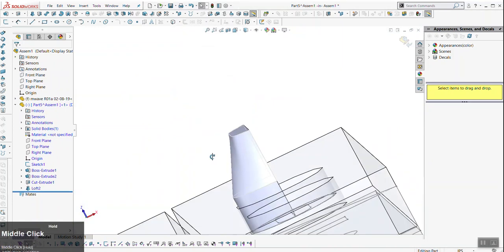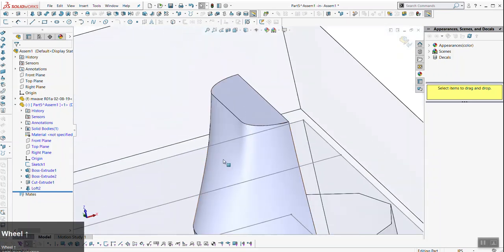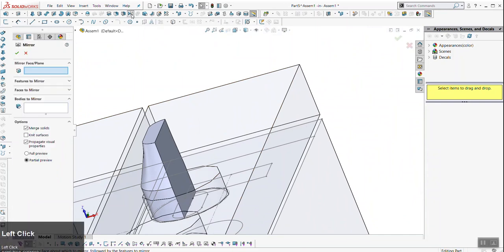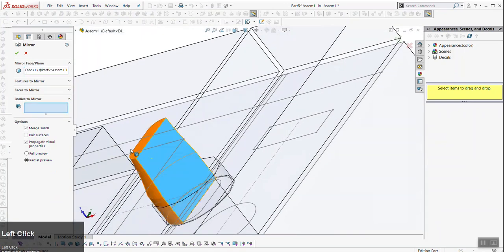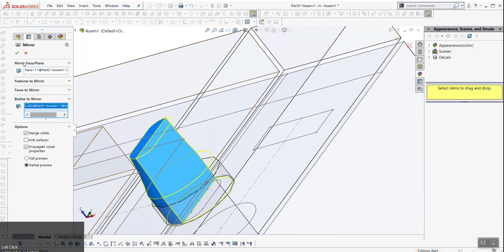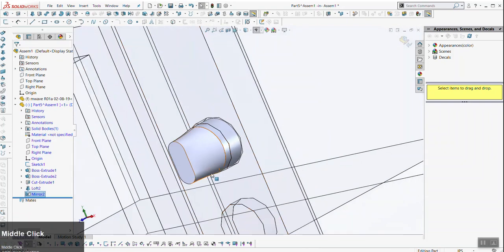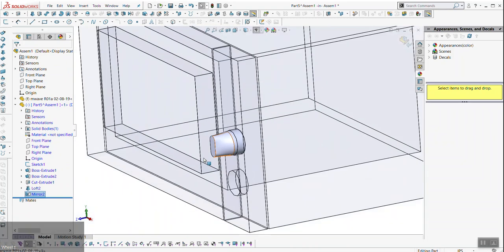So once you have the loft working, what we're going to do next is click on mirror in the feature, not in the sketch this time. It asks us what face we want to flip about. So what's the center, which is our cut face here. And now we're selecting the bodies to mirror. We're going to select this whole body here and click check. And now that should mirror over, and now we should have a very basic knob. Cool.